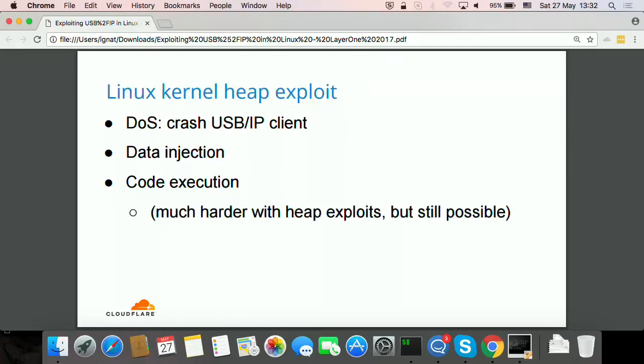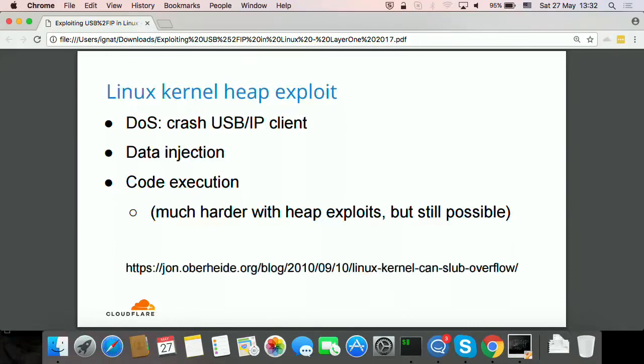I will not do it, but remember that this is a heap exploit. Code execution when you have a buffer overflow on the stack is kind of easy. You just write past the buffer, try to override the return address, and you get your code execution. Since heap memory is kind of a random thing, it's much harder to do code execution with a heap exploit, and I will not describe in detail how to do that, but instead I will refer to this blog post.